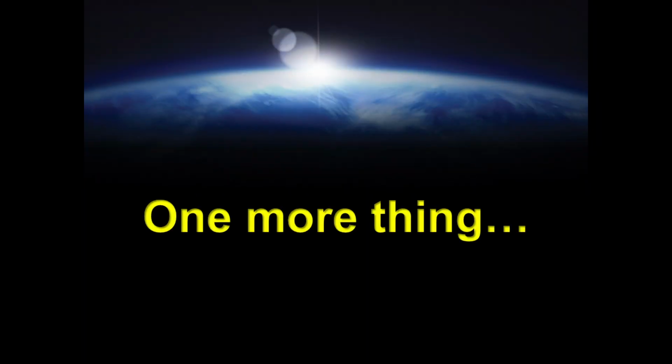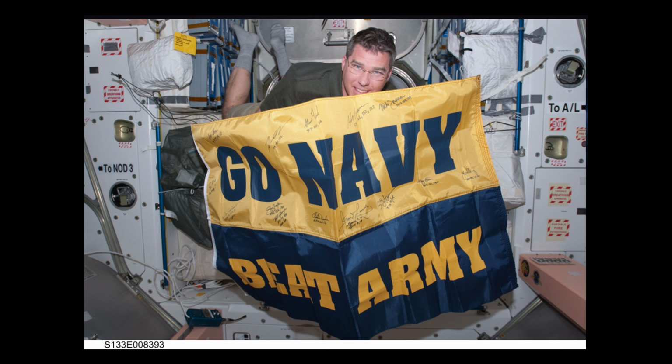So one more thing. I always have that up there. I will have these two pieces of material available back in the back after the lecture. One thing that I will say is feel free to take a look at them, but don't pick them up. The only reason I say that is because this is sharp. There are very sharp edges to the Whipple shield and to this, right where the impact point is. So I just ask that you don't actually touch them while they're up there. But you can get a couple of ideas of what these materials look like.